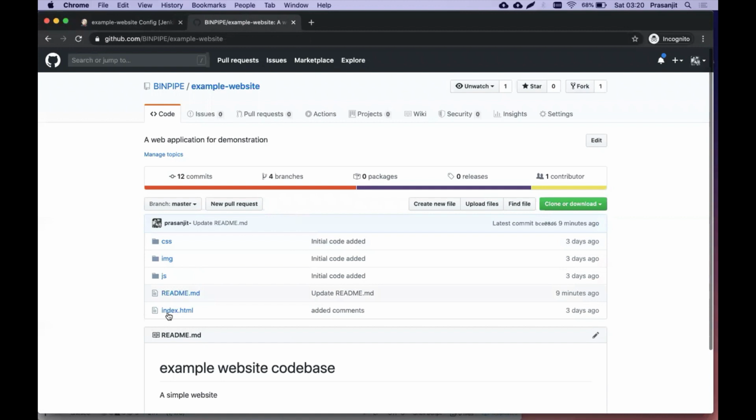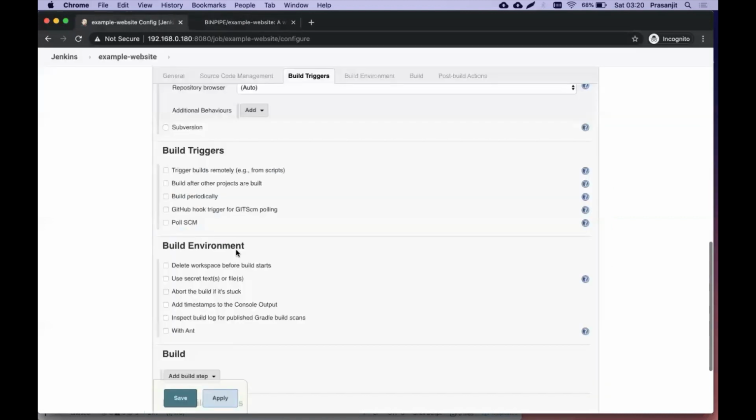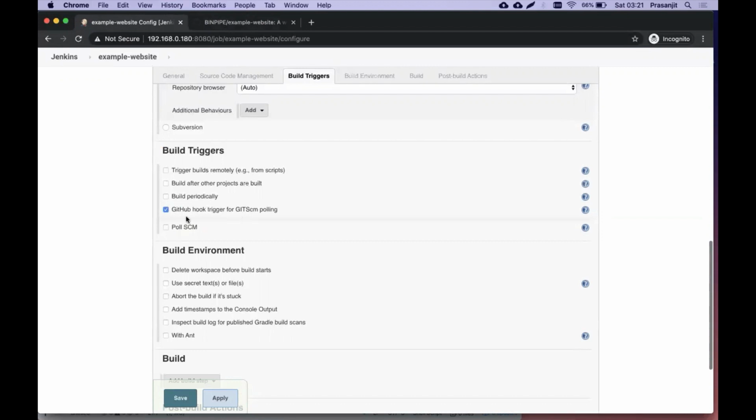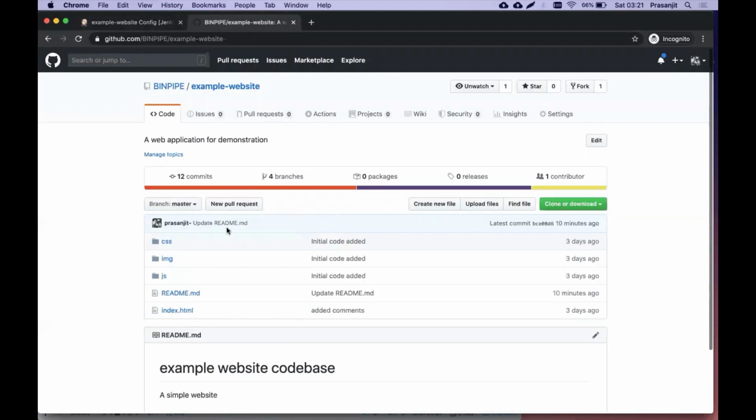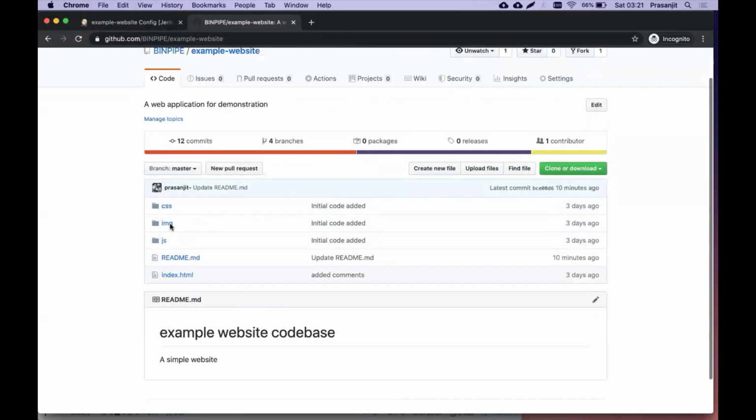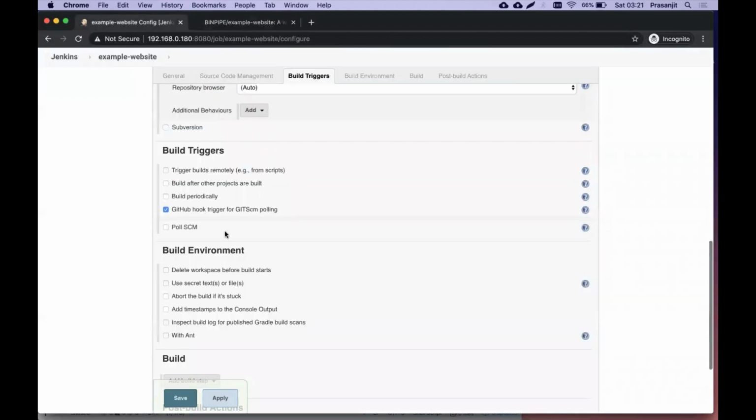As soon as someone commits code, the build will start. How does that happen? Here we will define that if there is a GitHub trigger, then we will have a build trigger here. That means as soon as someone does something on GitHub, like changes the name or puts in new code, it triggers a build on Jenkins. So Jenkins will start to build it.